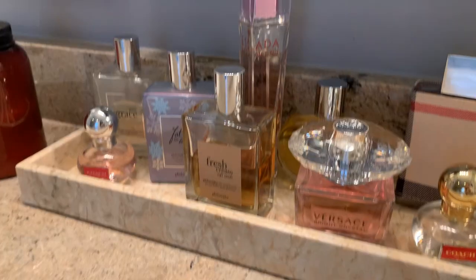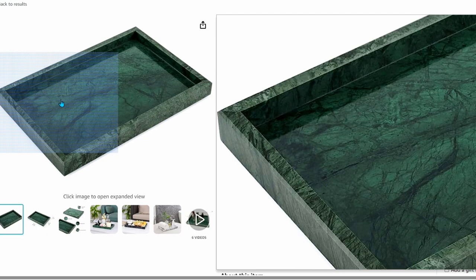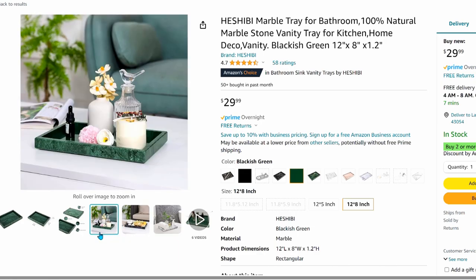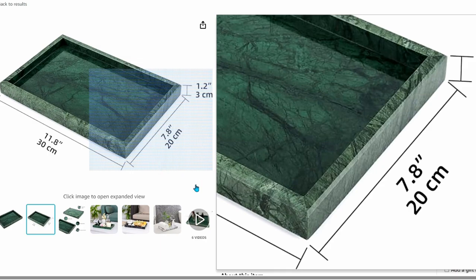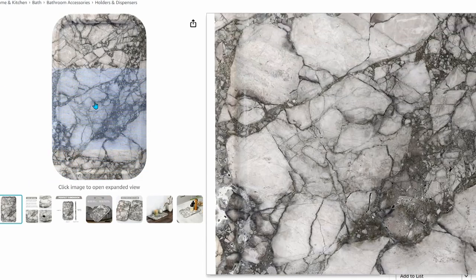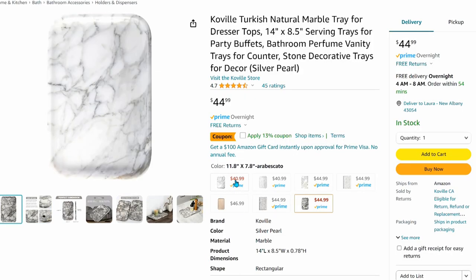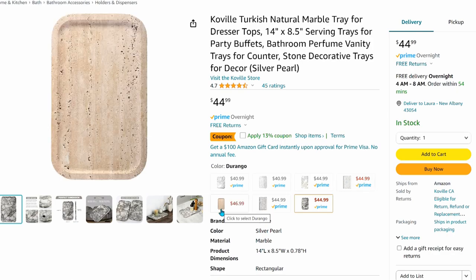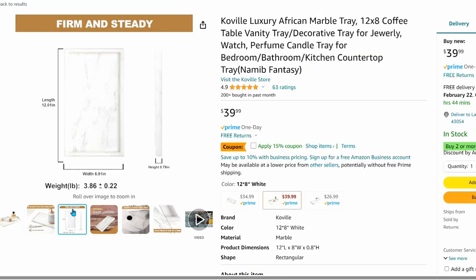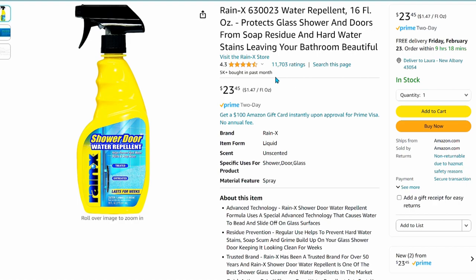If you don't have a marble tray on your counter to hold your perfume or soap bottles, you're missing out — it adds such a high-quality look and makes everything look like it belongs. I've found some real marble trays on Amazon that you can't find everywhere else. This dark green 12-by-8-inch tray comes in about 10 different color options, some with gold metal inlays, and is $30. For $45, these natural marble trays in a 14-by-9-inch size have felted feet to protect countertops and come in 7 color options. This rounded-edge 12-by-8-inch marble tray is $40 and gets a 4.9 star rating.